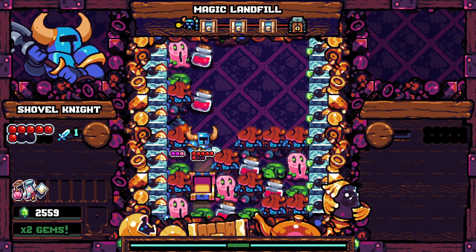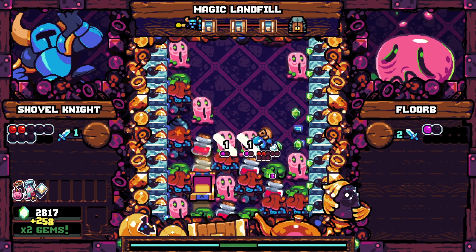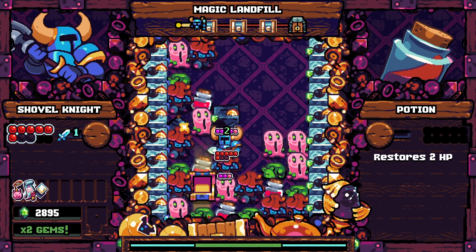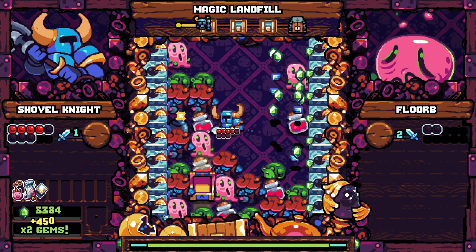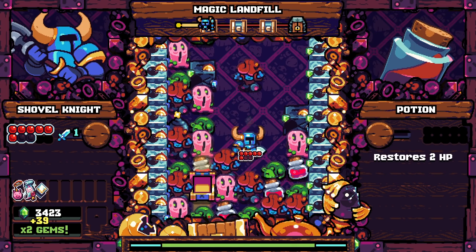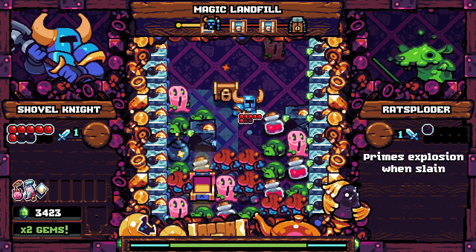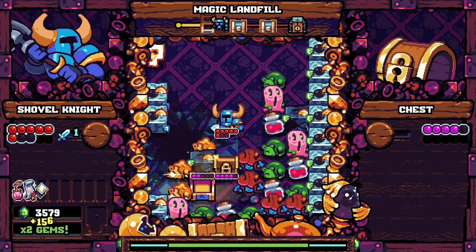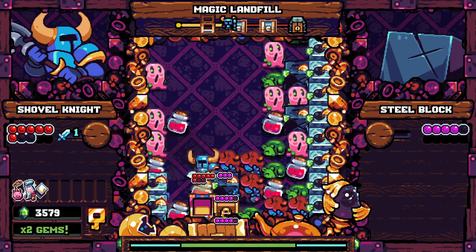Where the hell am I? At low HP, warps away when struck. Okay, cool, cool, cool. We take that, we take that, we take that. We had to pay attention to which side he was going on. You gonna blow up? Oh, you are gonna blow up, and the bomb's gonna blow up, too. Oh, my God. That was a gnarly chain reaction.